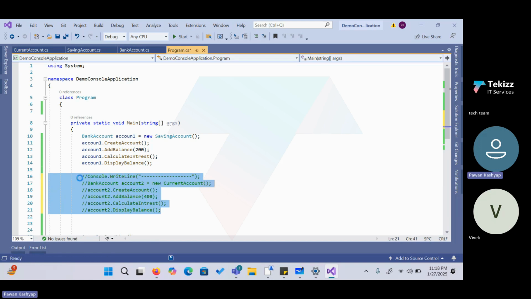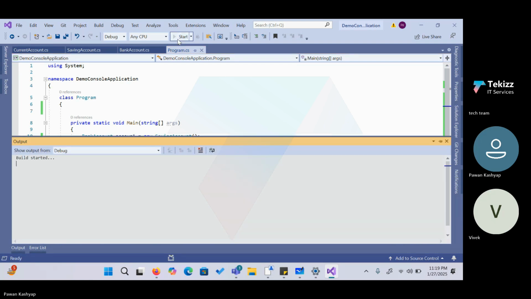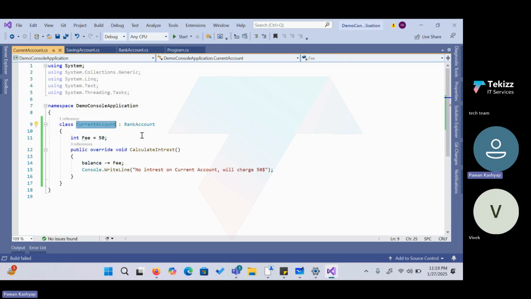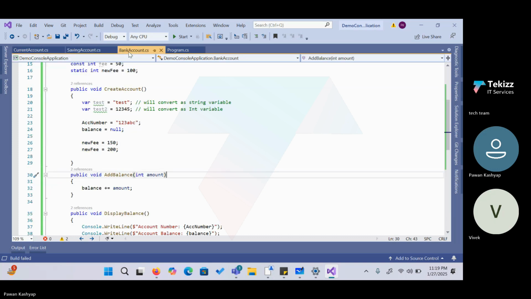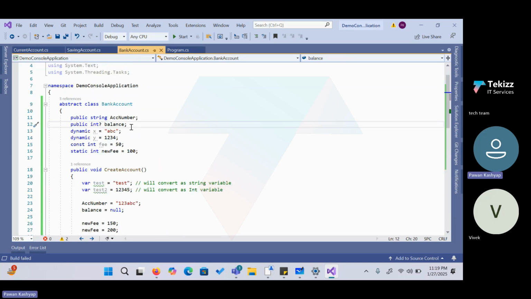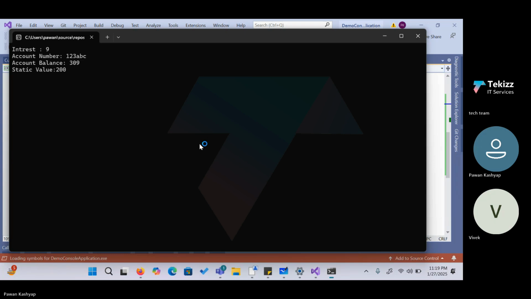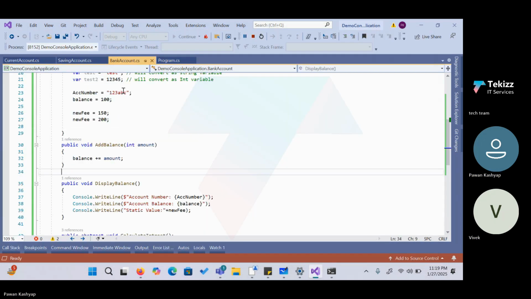Okay, see, the static value is 200, right?